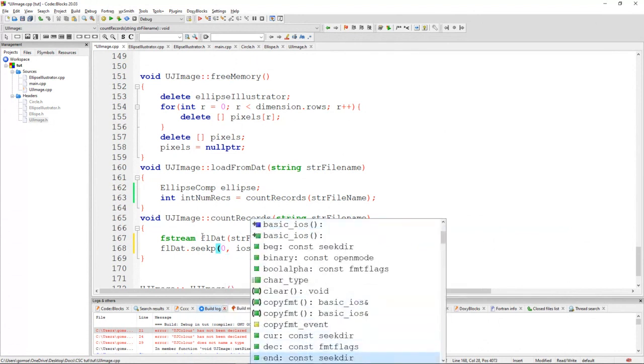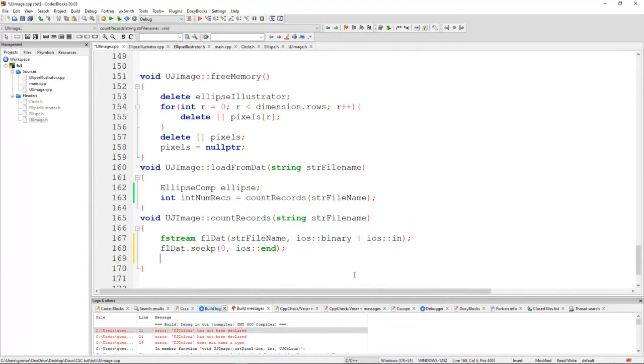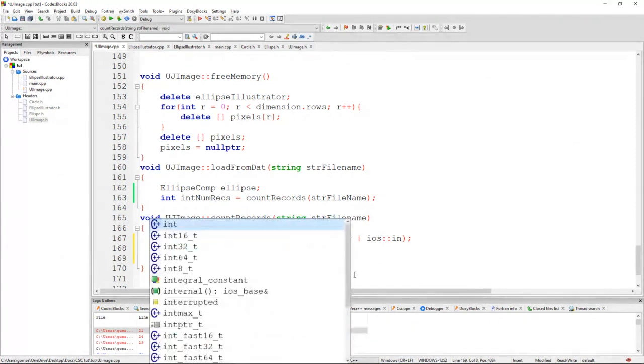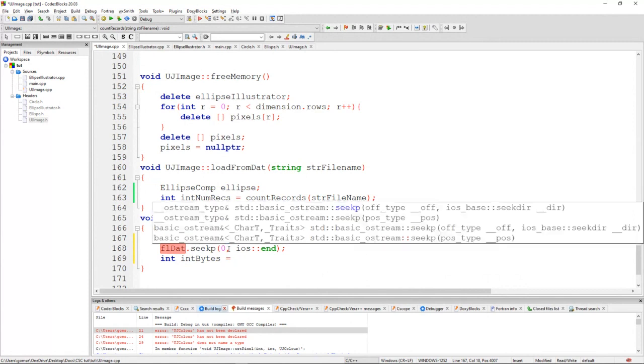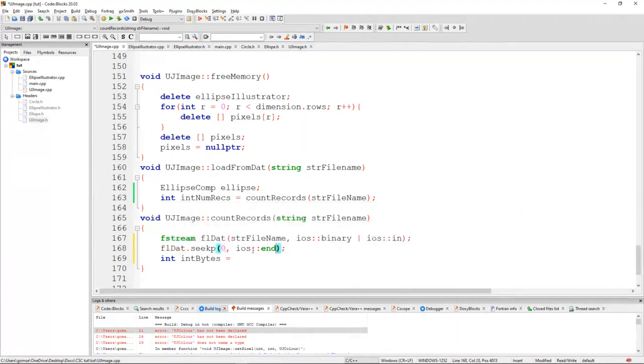And int byte. Now we have to calculate the number of bytes. So we get the bytes that we obtain from starting from the 0 position to the end of the file.